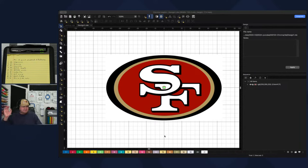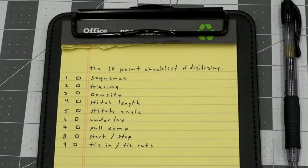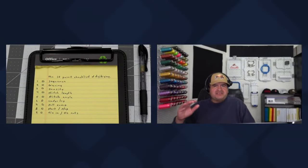But I do want to go into the details of Chroma, and I'm a firm believer that if you understand the 10-point checklist of embroidery or the 10-point checklist of digitizing, you could really work in any digitizing software. So once again, let me just pull up the show notes. This is how I'll get to the comments right now. But this is really what's going through my brain. What I wanted to do is take this software, take Chroma, and push it to its limits.